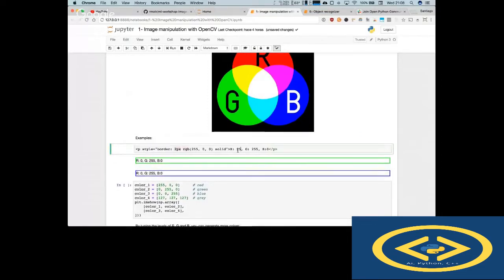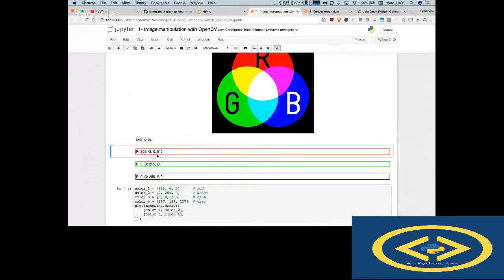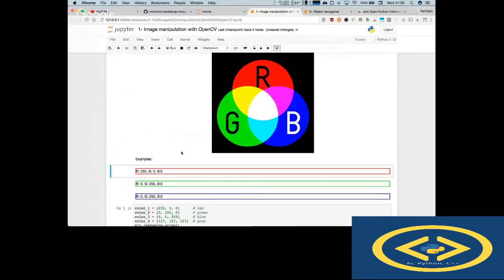It should be 255 here and 0 here, and blue is also wrong, but you get the idea. From 0 to 255, you define the intensity of each one of the components of your final color. In this case, red is 255, the maximum possible value, green is 0, and blue is 0.